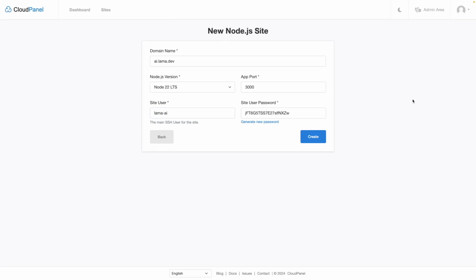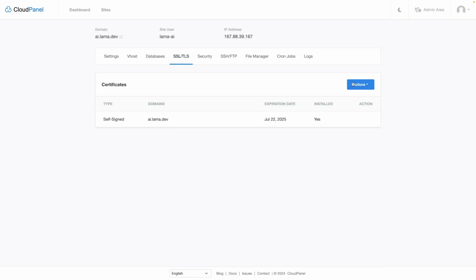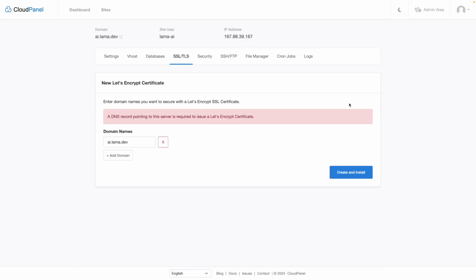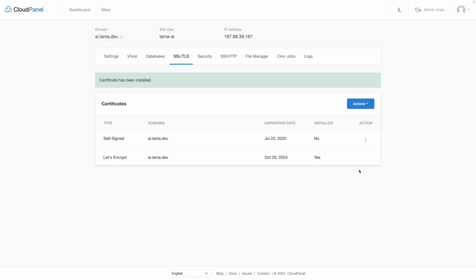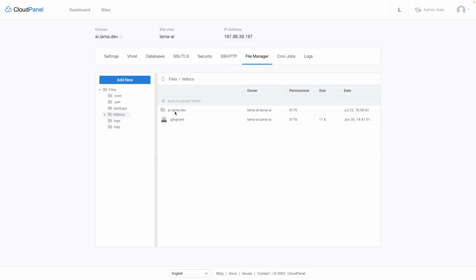At this point, make sure that you change the DNS of your domain. It should be your server IP address, and it's ready. Right now, we can install SSL certificate. I'll click here and install. Right now, we are going to be using the HTTPS connection, and we are ready to deploy our app. To do that, you can directly use File Manager and upload all your files inside htdoc and your website. But I recommend you use your GitHub repository. So when you make any changes, you can directly pull your repository from the GitHub.